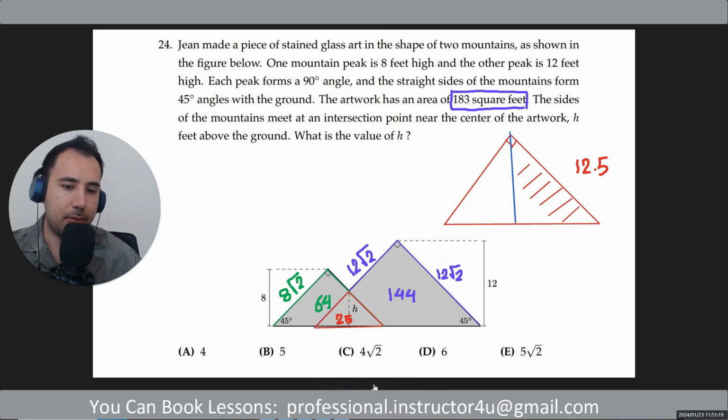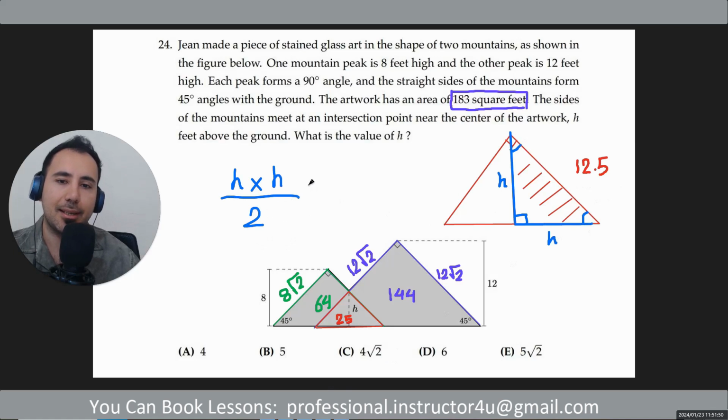Do you agree that the other part is again equal to H? So this is H. This is also H. Why again? We're just repeating the same thing, because this is 45, this is again 45. So these are actually equal. So this is H, this is H. Let's just repeat the area of triangles one more time. So this H was multiplied by this H. Then we divided it by 2. It became 12.5.